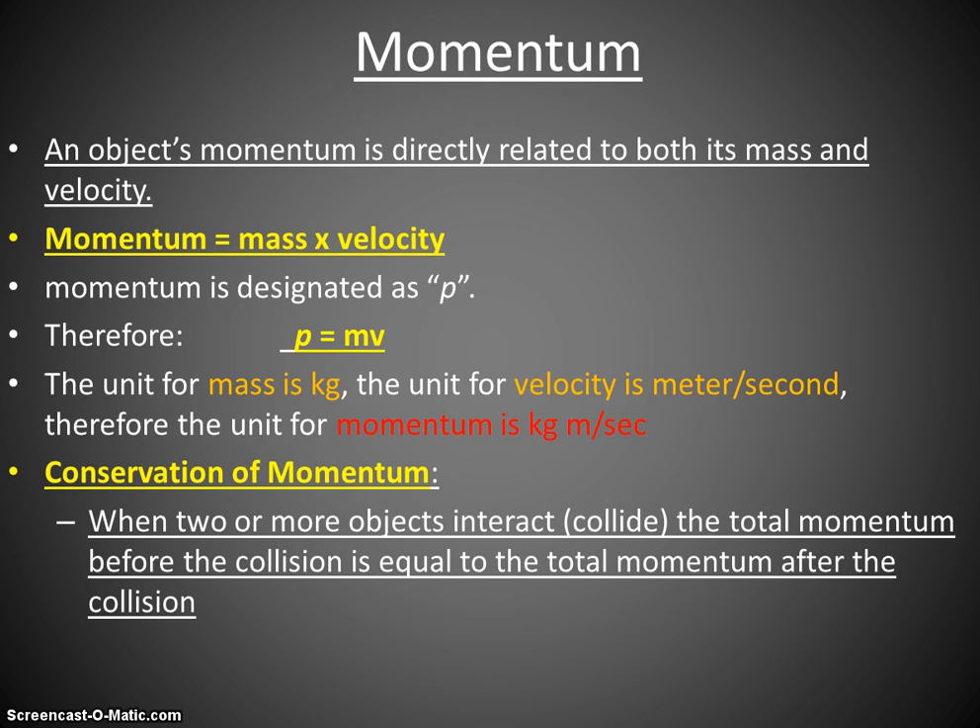Momentum, because it's a force, can be transferred to other things. And because it is a force, it's a concept that is conserved. Momentum is conserved — conservation of momentum. You don't lose momentum; you transfer momentum. When objects interact and collide, you can transfer momentum from one object to the other. Mass times velocity gives you momentum — it's the force you carry because of your mass and velocity. You see this a lot in football: tackles and hits are all about momentum. The more momentum, the harder you hit.